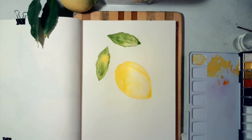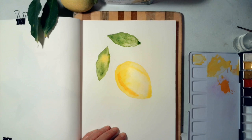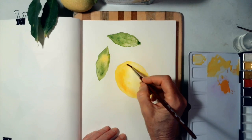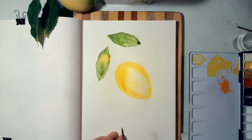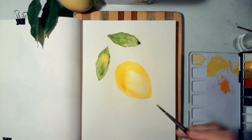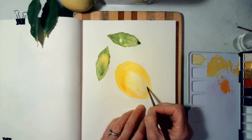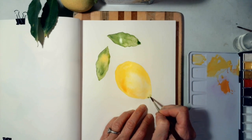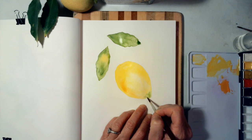I'm going to come back to my lemon. I've got my highlights right in here and I'm going to add just a little bit of cadmium yellow orange, coming down and adding it to the side with some water to let it flow and mix to add some depth. I want some more yellow on top too, to make it look a little more round and 3D. I can see my water is pulling so I'm going to pick it up a little because I don't want the water to pull on my lemon right before I add some green.